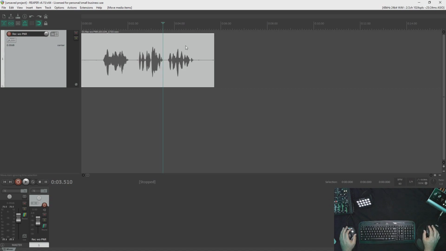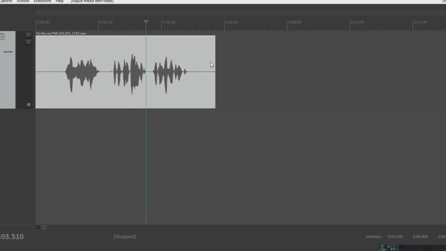The next mode is what's called fade mode. And it happens right before we get to the edge of the media item, and it looks like that. Now, what this allows me to do is drag a fade into the media item. Now, in this case, it's out. But if I were on the left side, it would be fade in. And also, I can pull up its context menu and change the shape of the fade. You see? Very cool.